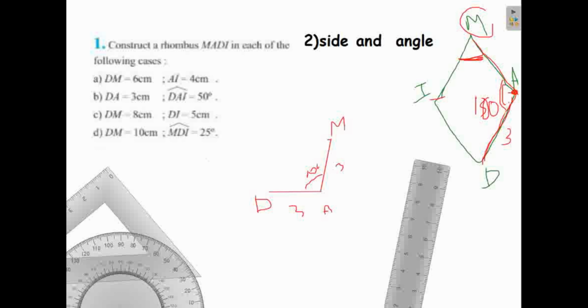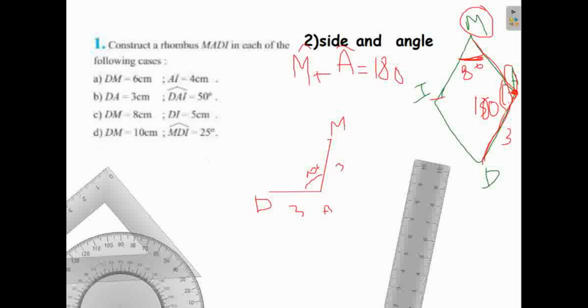Now we know that adjacent angles are supplementary. So angle M plus angle A equals 180 degrees, and that's a rule in any quadrilateral. Now if I know that A is 100, how much remains for M? So 180 minus 100 equals 80. Then angle M equals 80 degrees. And now I know angle M, I can draw that here.